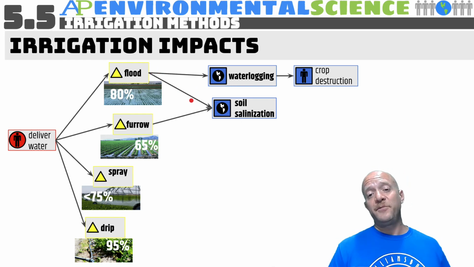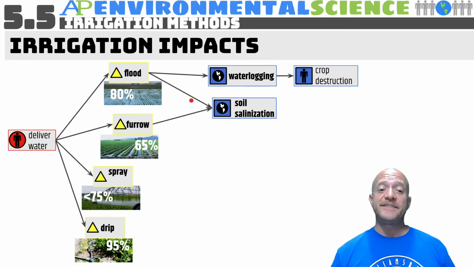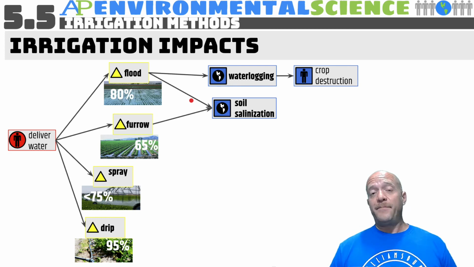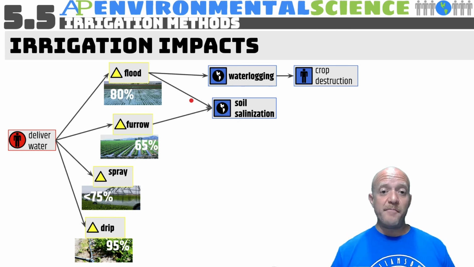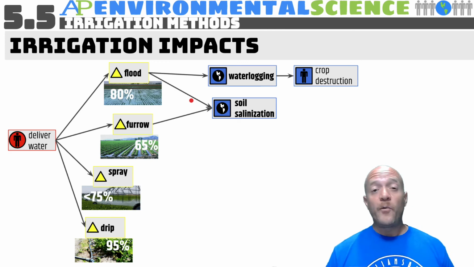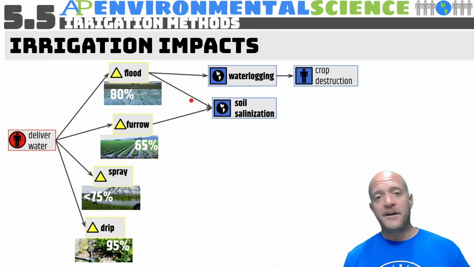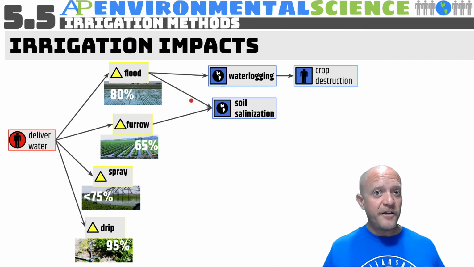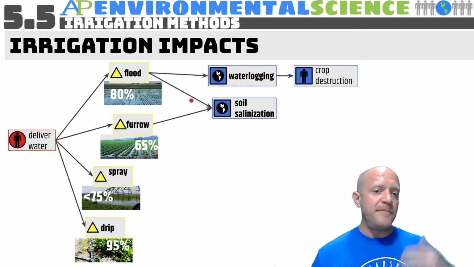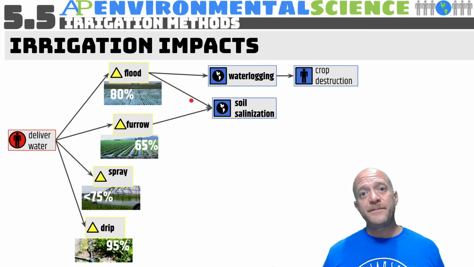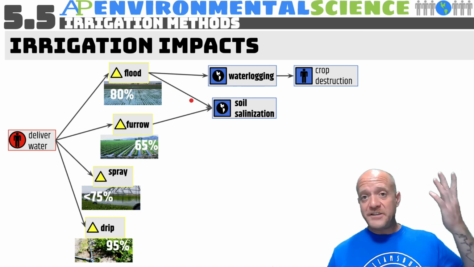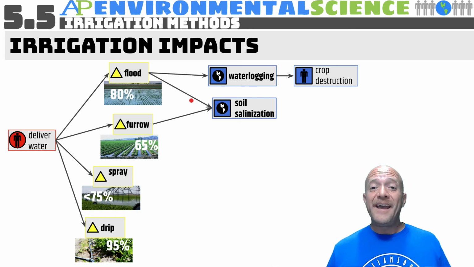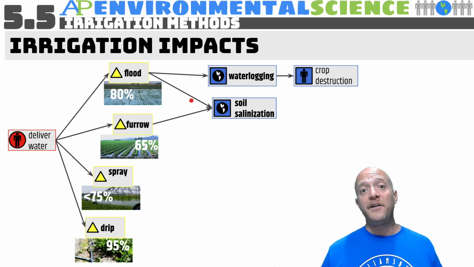However, both of these can contribute to soil salinization. And soil salinization is the soil becoming saltier. Here's what happens. You add this water. If most of it or a lot of it is evaporating, the water that we're adding is not pure water. The water that comes out of our sink has minerals in it. It has tiny amounts of salt in it. Even though it's fresh water, there is still a little bit of salt. So over time, if I'm constantly adding this water from this source, the water will evaporate. The pure H2O is evaporating, leaving behind all of the minerals. And some of these minerals are sodium chloride, and eventually you can have salt buildup on your crops.